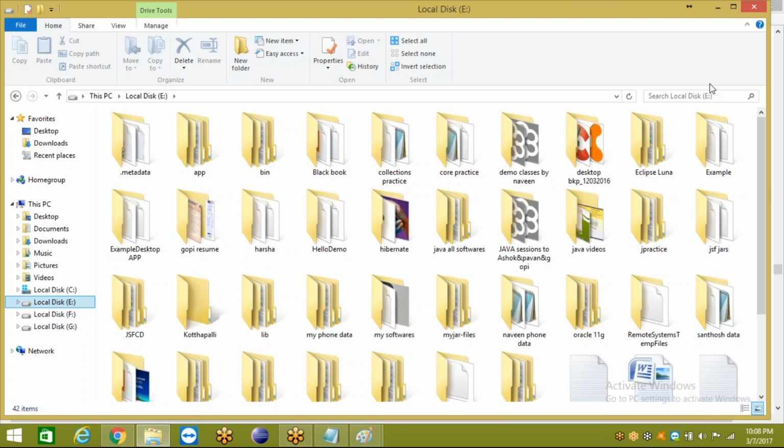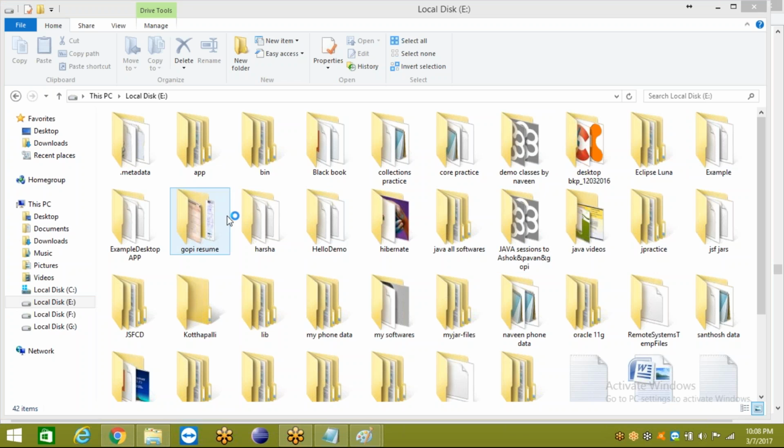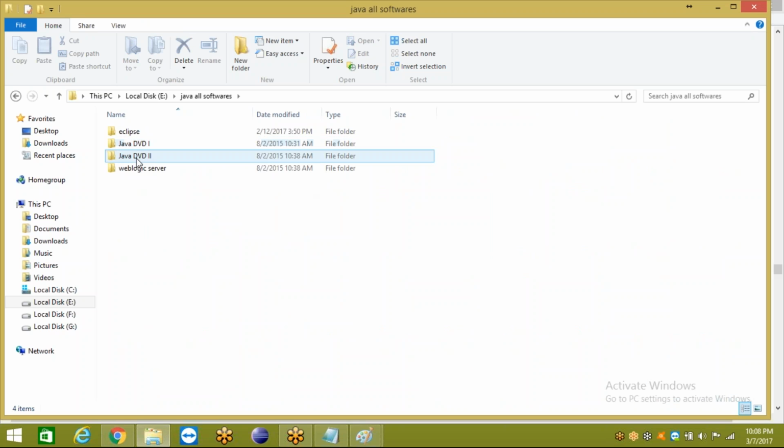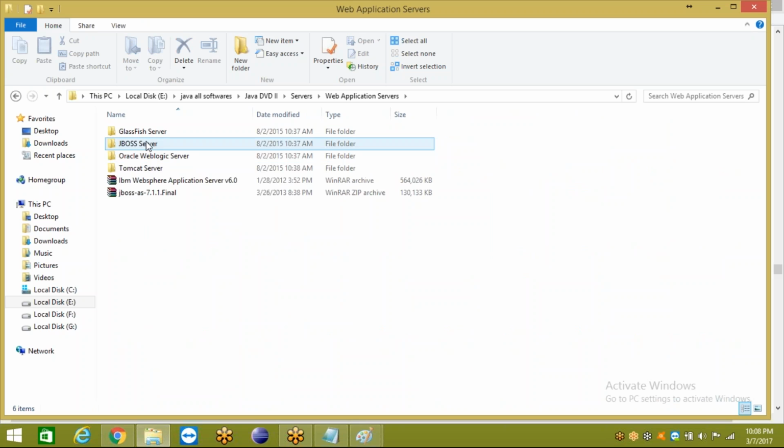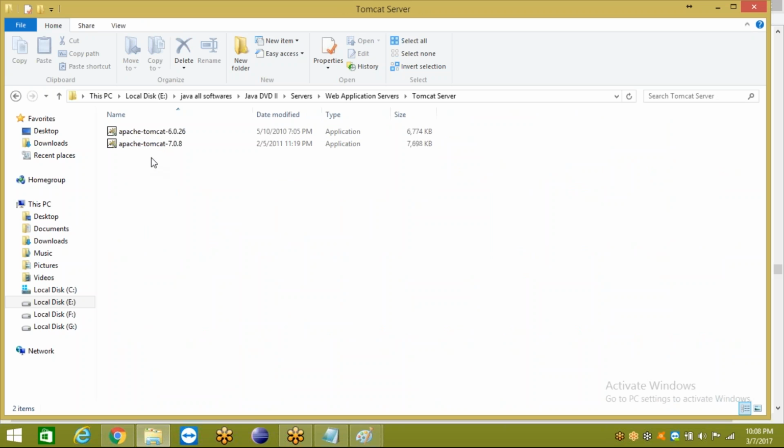Okay, we'll open the servers and show you how to install Java software, the web application server, Tomcat server. I have Apache Tomcat 7 here. If you download it, you are going to get it like this. Just open that.